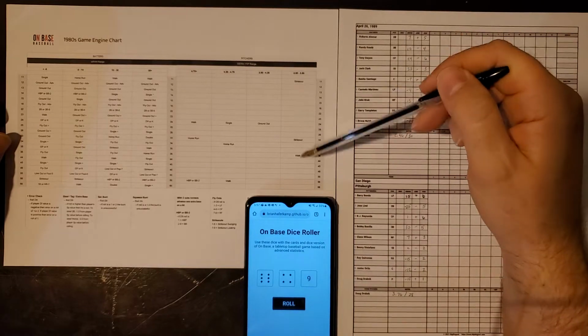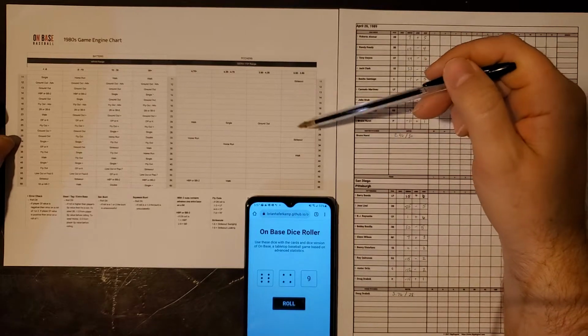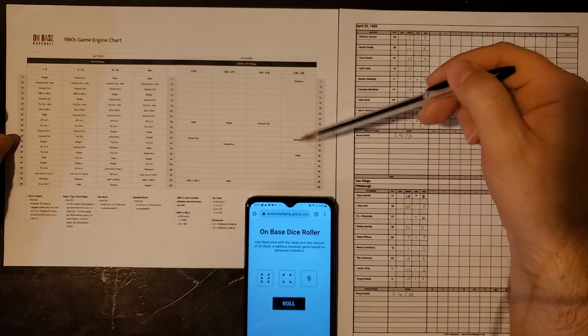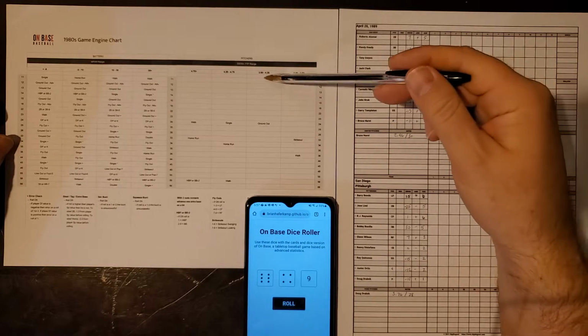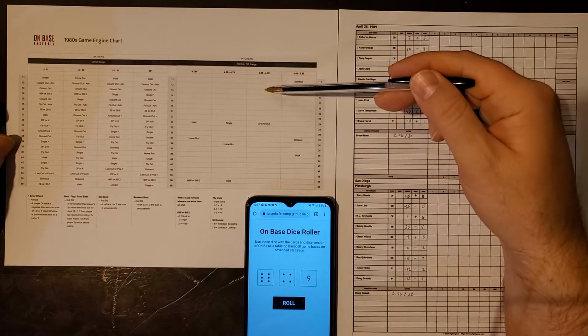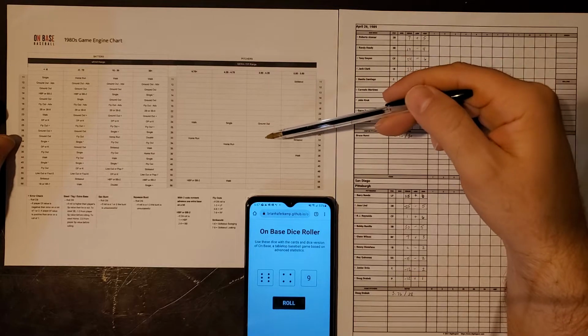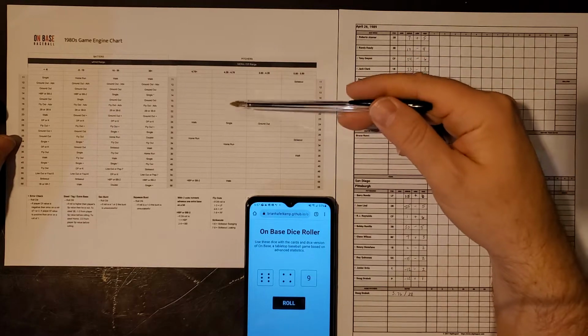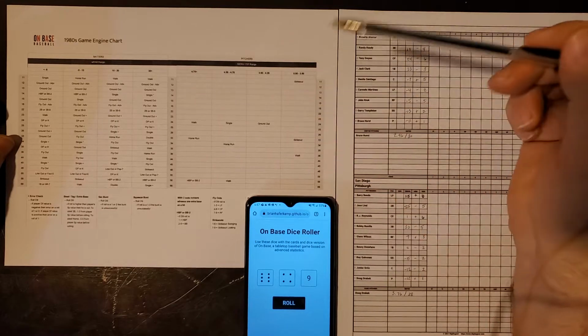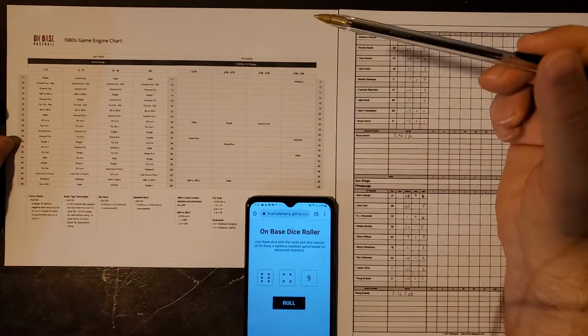Same thing over here. These are your Cy Young type candidates who are going to have ERAs in the threes and the twos. These are your number 2, 3, 4 kind of guys. These are your 3, 4 kind of guys. These are definitely your 5 and terrible kind of guys.